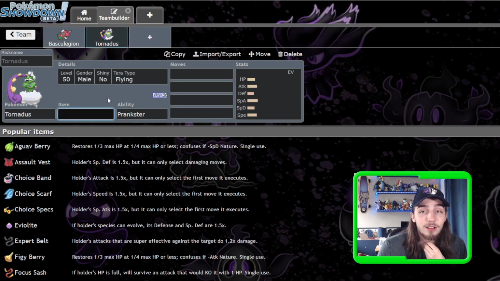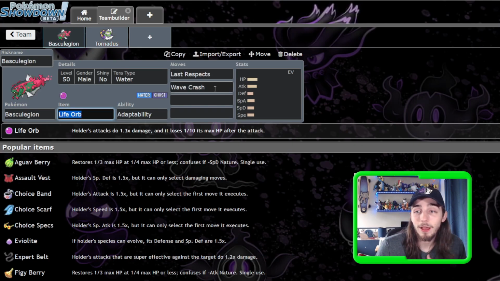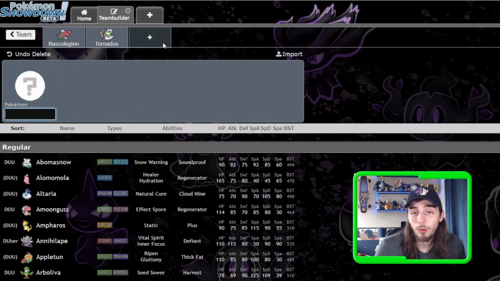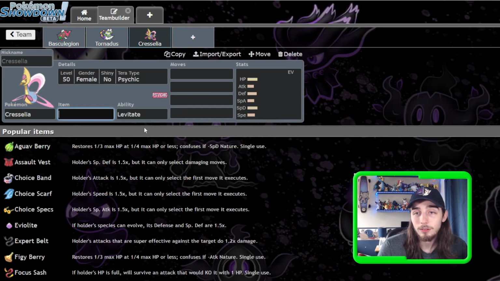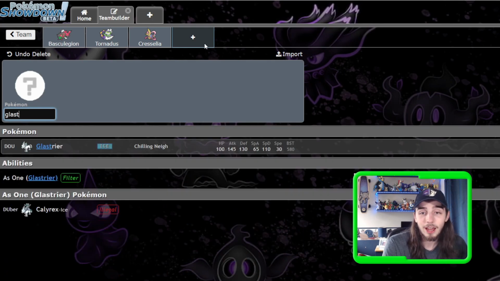And you can actually make this bulky, right? Maybe this is the one you bring the Trick Room mode on, because Basculegion doesn't necessarily need to go fast, right? You can kind of hit a middling speed tier right here, like maybe a 107 or a 108. You bring Basculegion, Tornadus, you throw a Cresselia on here, just something else that's really difficult to break.